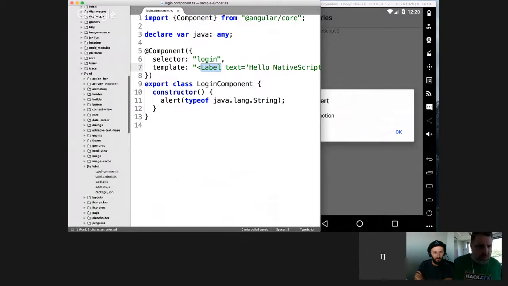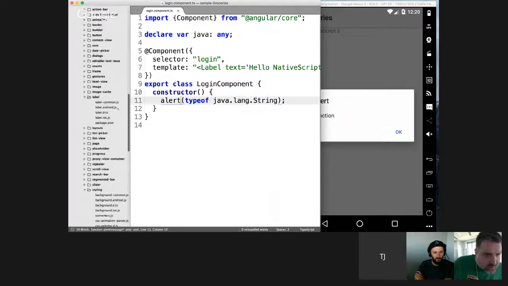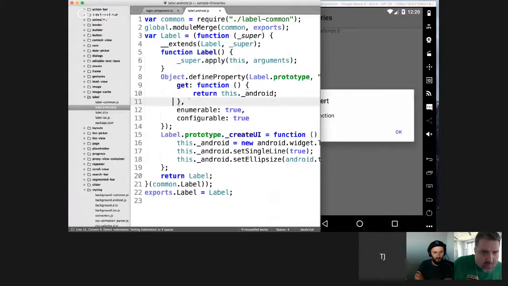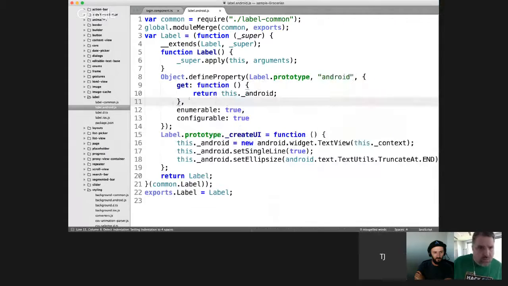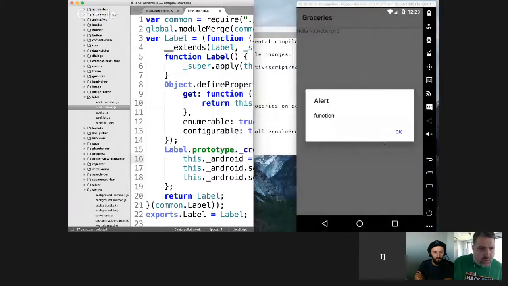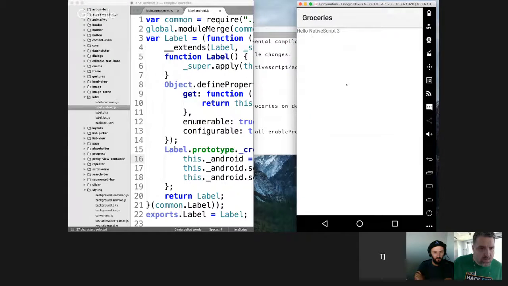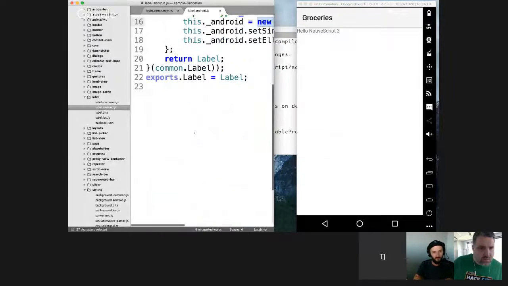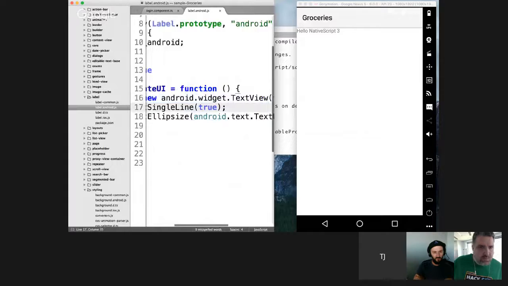There's a UI folder here, and I have a label here as well. And I can open the Android implementation of this, and you can see things like, for instance, new android.widget.TextView, which is actually being used to render this control that you see here. Remember, there's no browser here. There's no web view. This isn't HTML. This is actually an android.widget.TextView that you're seeing here.